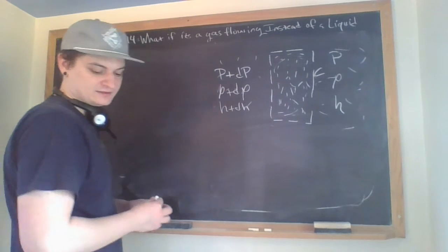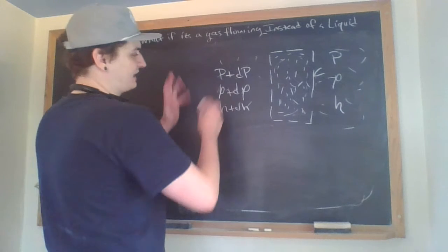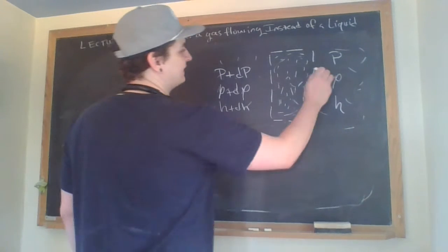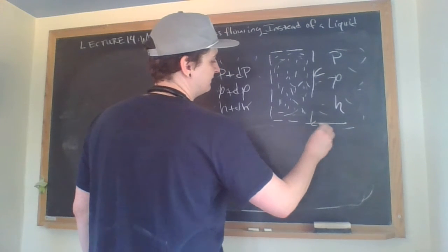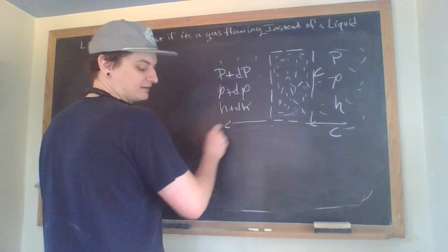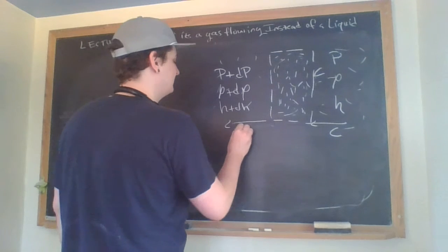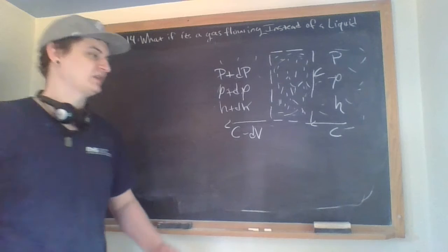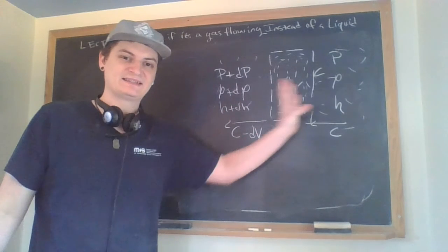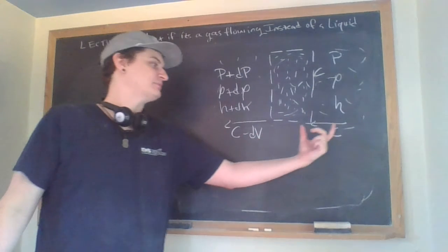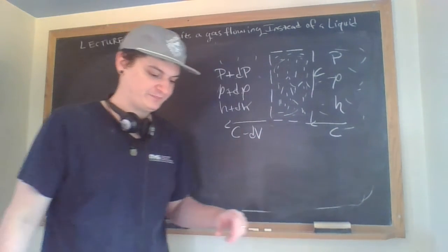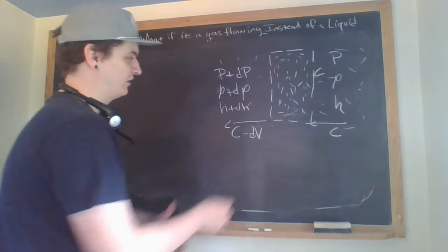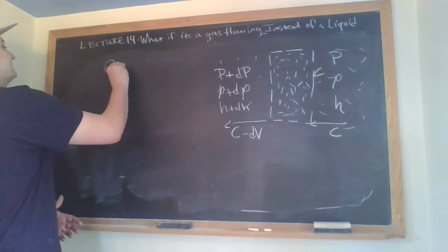Okay. So then those control volume properties are the same here. You just now have to do that if you're moving, this is C, and then relative to the control volume, C minus a dV, a change in velocity. So before, the control volume is moving at C, but relative to it, it's minus C, and then this change in velocity. Okay, so in this control volume, first, right, we'll conserve mass.